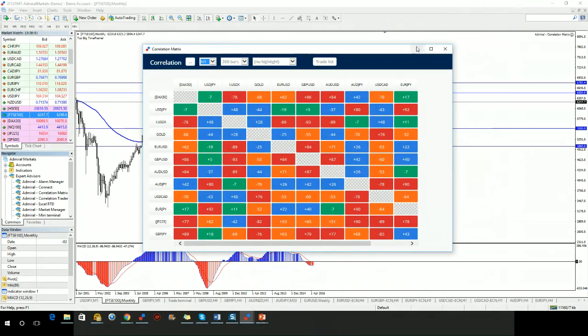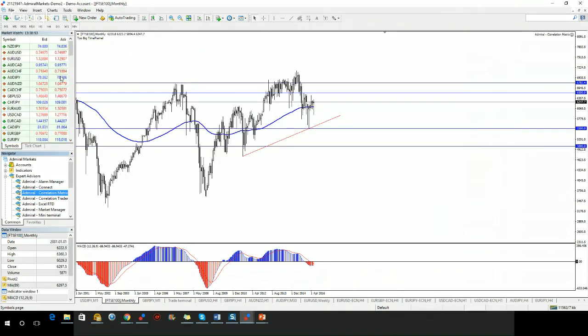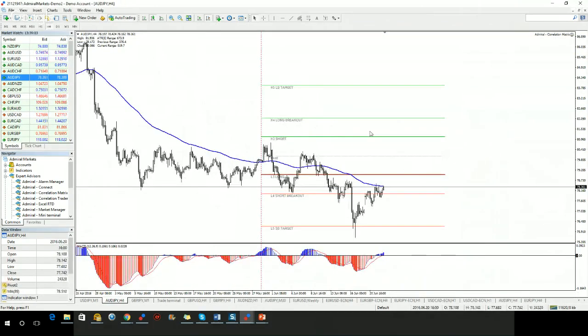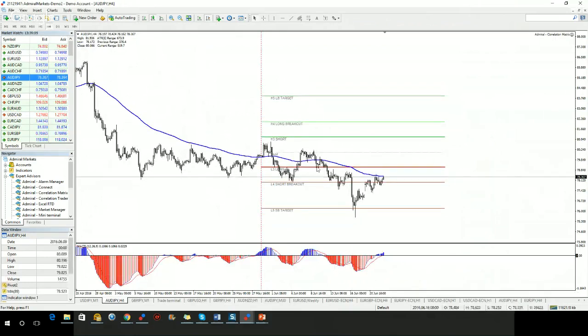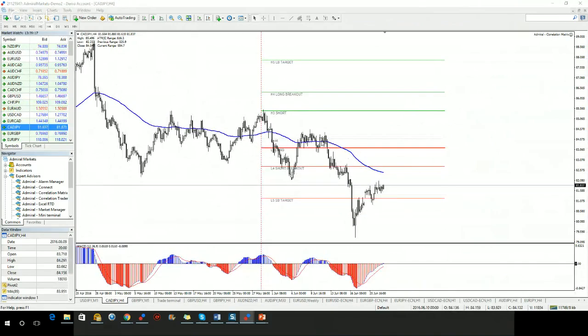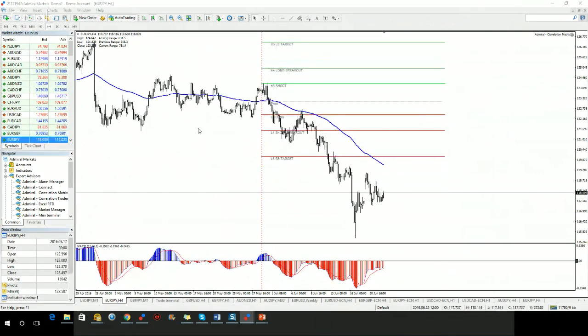Now, as I said, what could happen to Aussie yen? Okay, Aussie yen, a very good pair to trade. I really like and love to trade Aussie yen because it follows equities perfectly. Here, guys, as I said, you watch this. Watch now. Just pay attention. Aussie yen is going up. Look at this. Swiss yen, similar pattern. You see, similar pattern. CAD yen, similar, very, very similar. And let's see the euro yen. Very similar, guys.